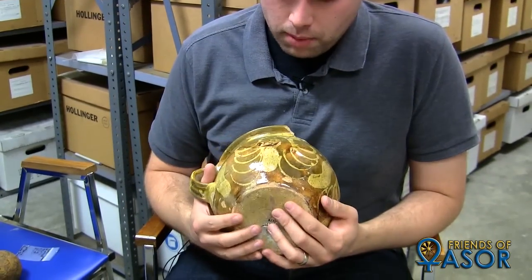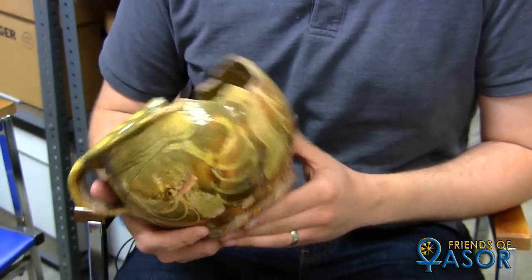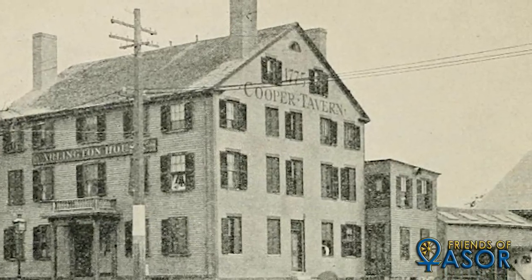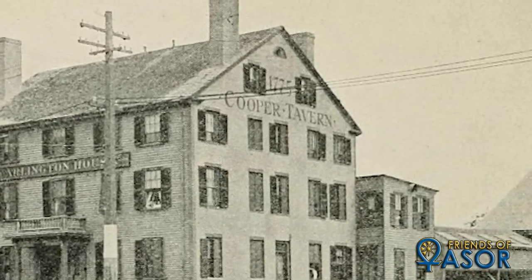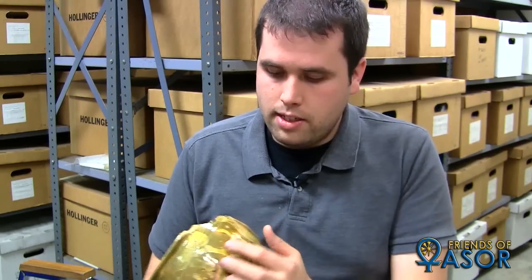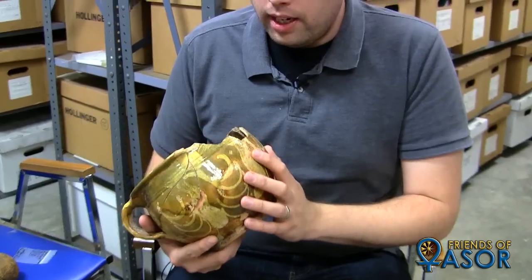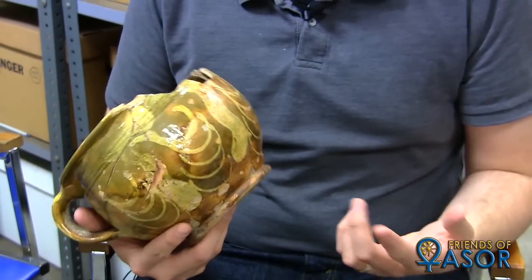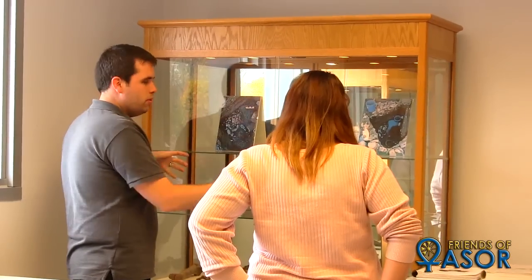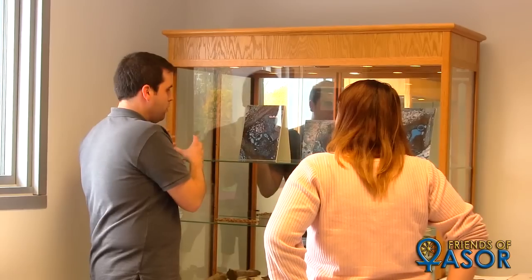The last artifact I took out — probably the least glamorous — is actually a chamber pot, which you can think of as an indoor toilet. What makes this really important is that this chamber pot was found in a tavern site in Charlestown that dates to the 1750s to 1770s, called the Three Cranes Tavern. Based on its decorations, which you can see are very elaborate for a chamber pot, we know that this was made at the Parker Harris Pottery next door. At the time it was made, the owner of the Parker Harris Pottery was a woman — her name was Grace Parker. She had lost her husband, who passed away, and she decided to keep the company. Grace Parker likely made the pot, or decorated it, or both.